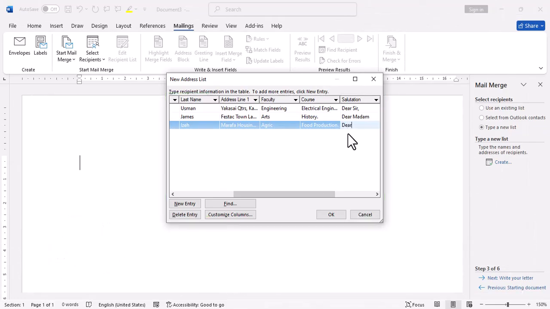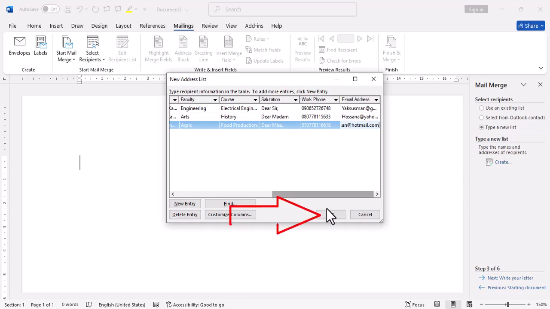Salutation, dear Miss. Work phone, let's punch an assumed phone number. Email address, let's say Susan@hotmail.com. Due to time factor, let's stop on these 3 entries. So these are the phone numbers, email addresses, salutation, and other details required in the admission letter that we are drafting.